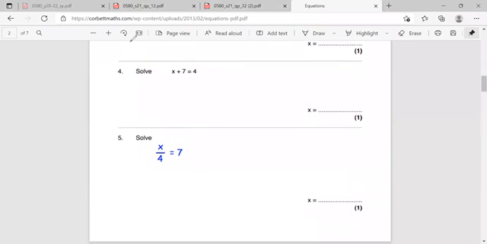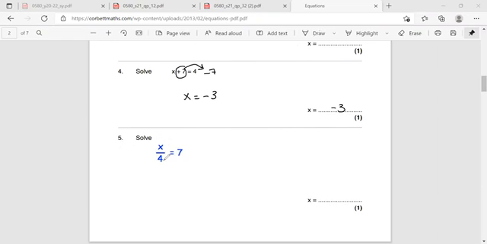Question 4, x plus 7 equals 4. Plus 7 will be moved there as minus 7. On the calculator, please, you have to do this step because the common mistake here is that you will drop in x equals 3, which is wrong. 4 minus 7 is negative 3. So please don't forget to write the answer as shown with the proper sign.